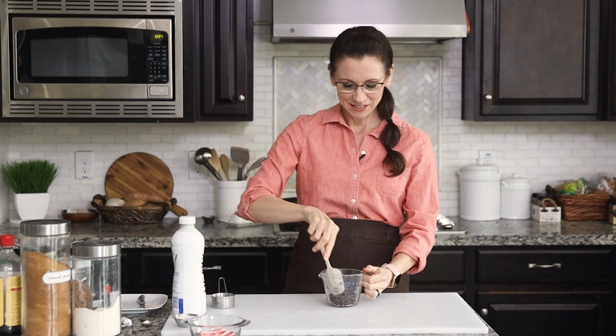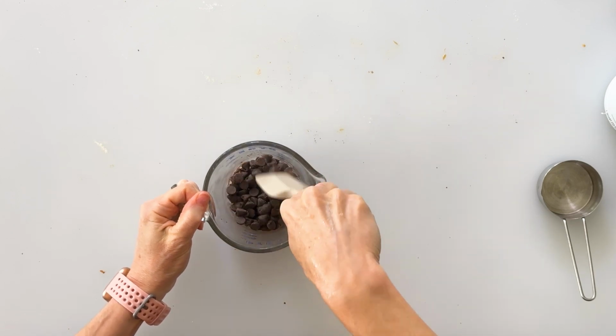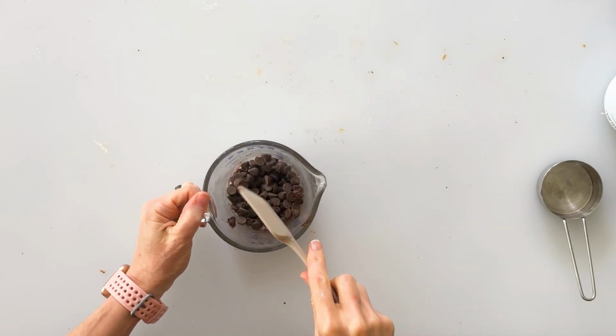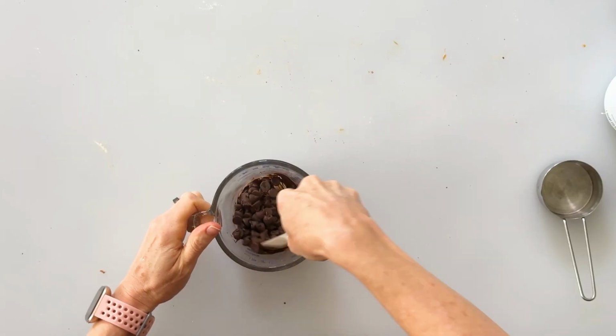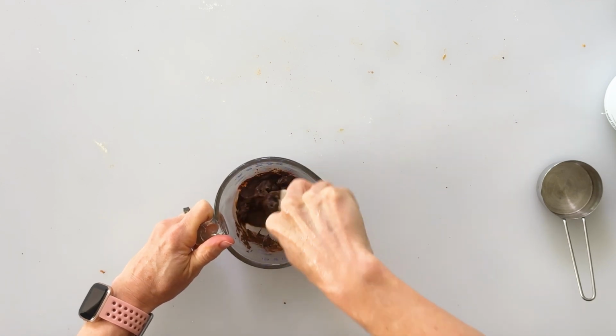So after the first 30 seconds, you can see that it's just barely starting to melt. So I'm just gonna give it a little stir and then put it back in the microwave for a second 30 seconds. After our second round of 30 seconds, you can see that it is starting to melt. So we're gonna go ahead and give this a good stir, but it's not quite there yet. So I'm gonna go ahead and put it in for an additional 20 seconds.